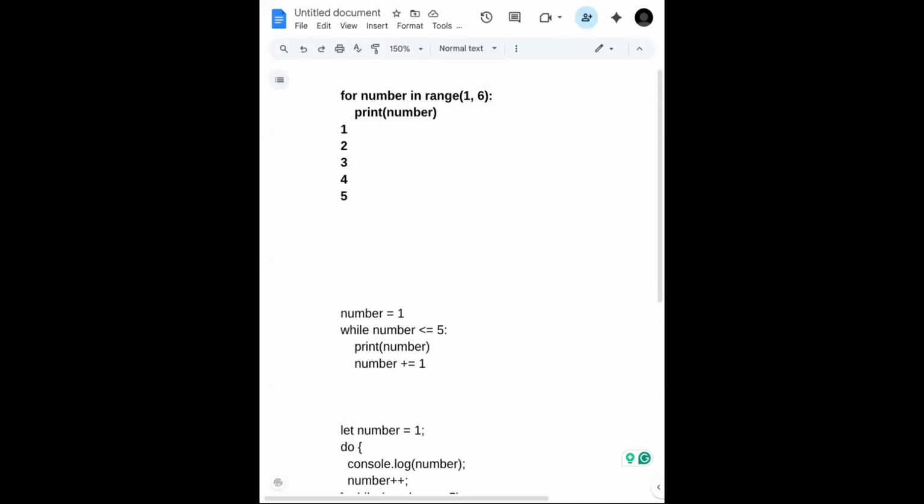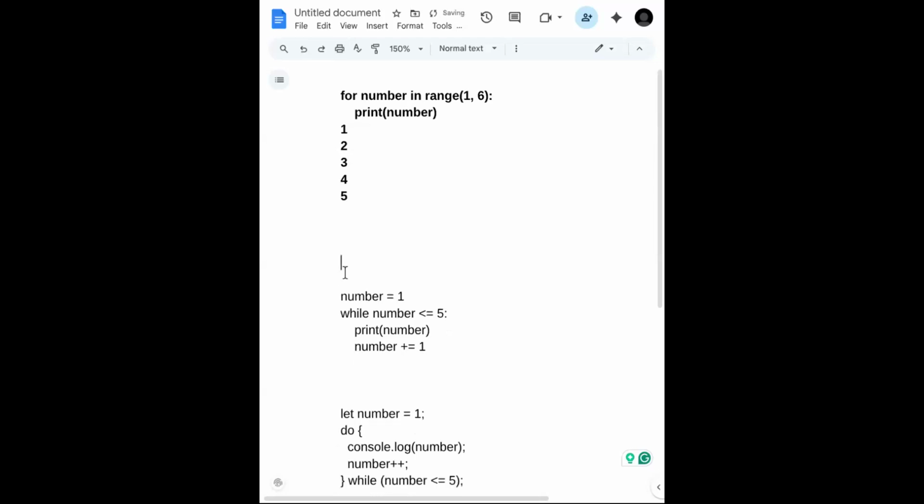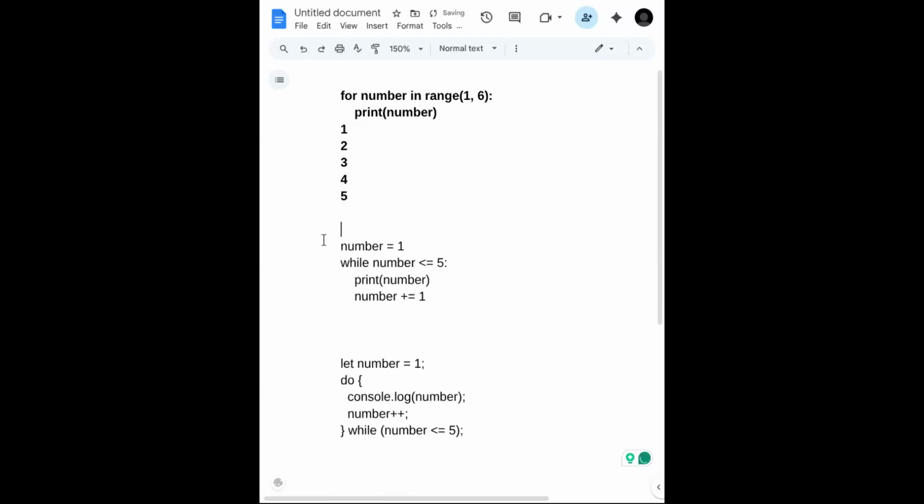If we try and see what a while loop is going to do, let me just reduce the space. This while loop is telling us a number is 1, while number is less than or equals to 5, print number. Number, you add +1. So what this code is saying, do you guys see this? This means you increment. Let me just go from line to line. We've been given a starting point of number 1. So let's write here our number 1. We've been given a starting point of number 1.